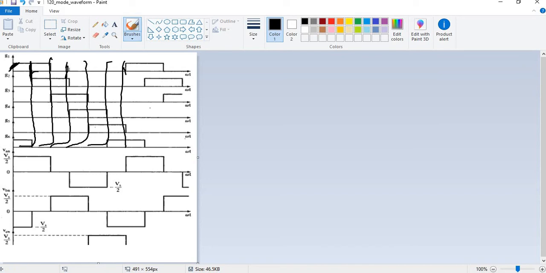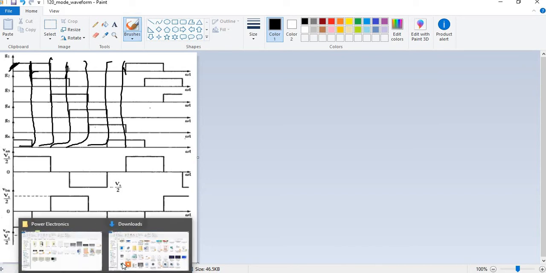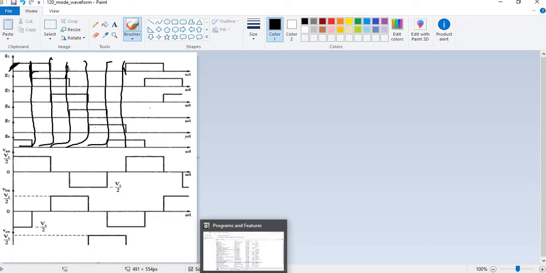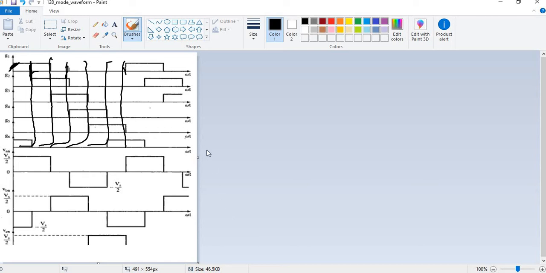So in this way you're going to make a three-phase inverter using an 8051 microcontroller, and I hope it will be quite useful for you. I'm also thinking that I should make another video, the next one, for the same thing but using Arduino.